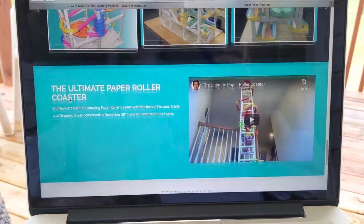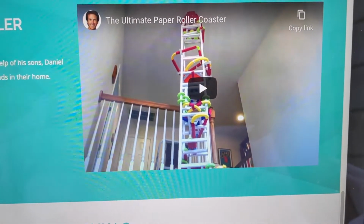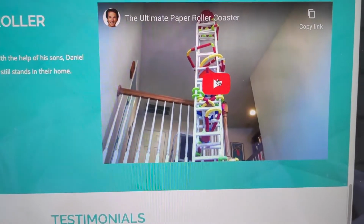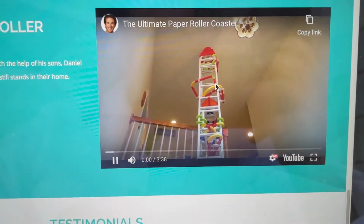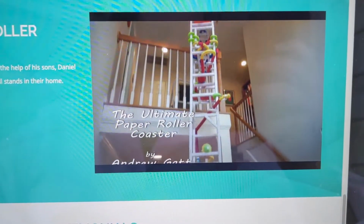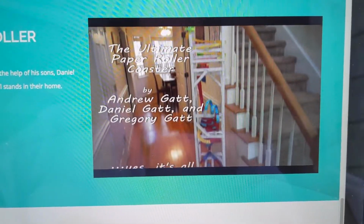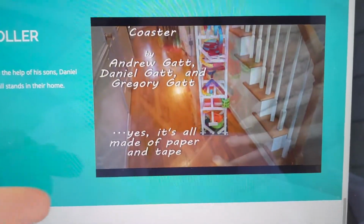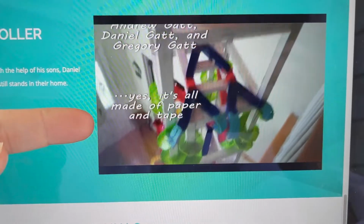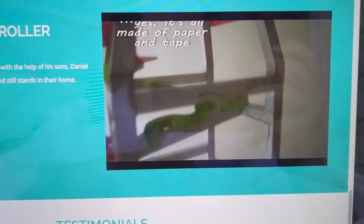If you go down to the bottom, what I found really cool was they have a YouTube video on here, and I'll just play the first few seconds of it. But it is all made out of paper. It is all made out of tape. So it is really, really awesome. And as you can see, yes, all made out of paper and tape. So you can get the templates to do a lot of this fun stuff. And you can build it as high as you want.